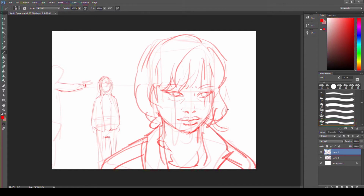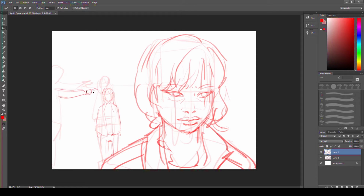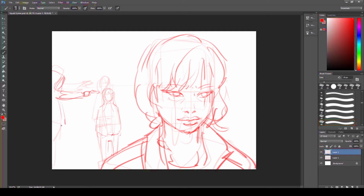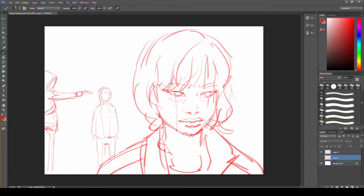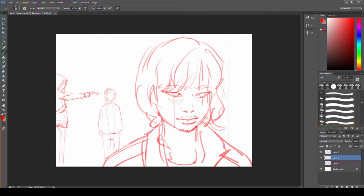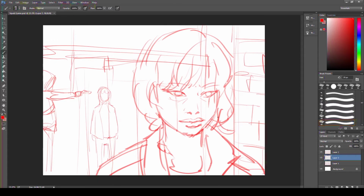After I've done all the blocking, I start putting in some more detail, like the facial expressions, and readjust the position of everything else as well, to create some more depth to the piece. What I want to do is put some more focus on Sebjok and her expression. Blur out the background a bit more so we can focus on the foreground character. Now I'm blocking in all the background elements, which will all come into play later.